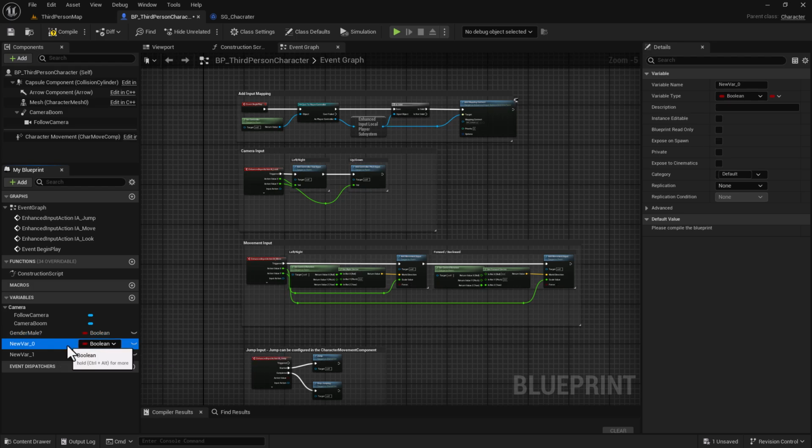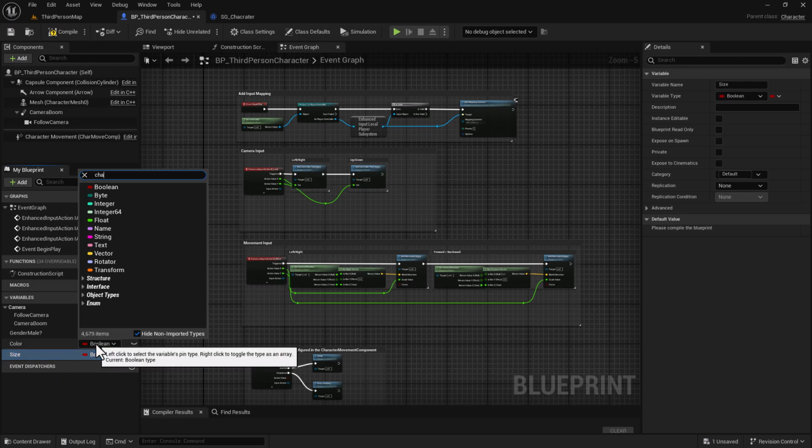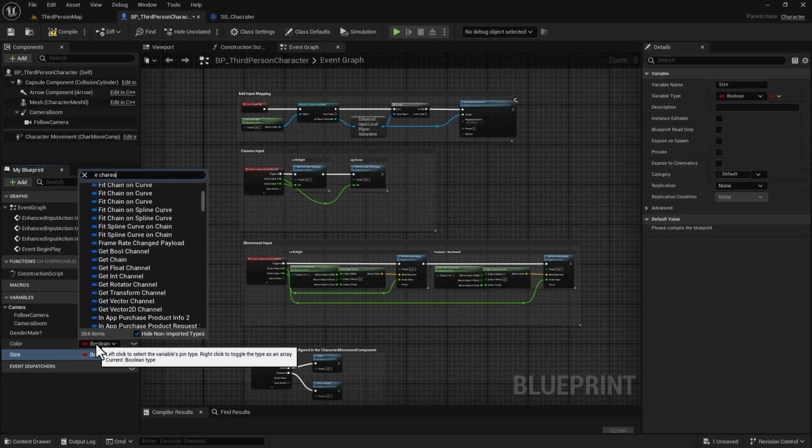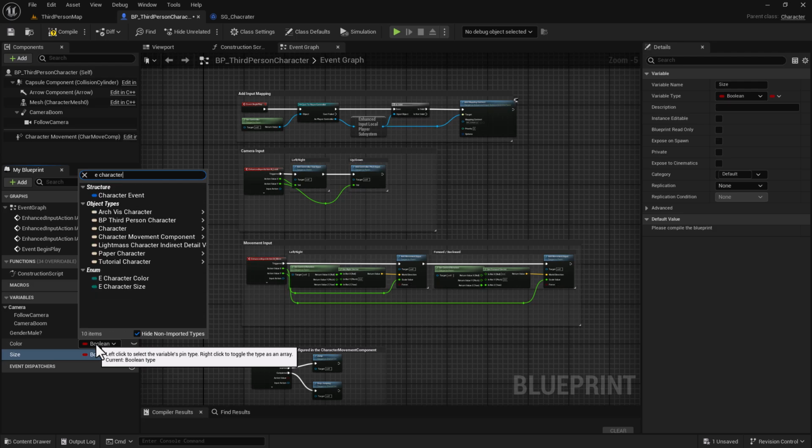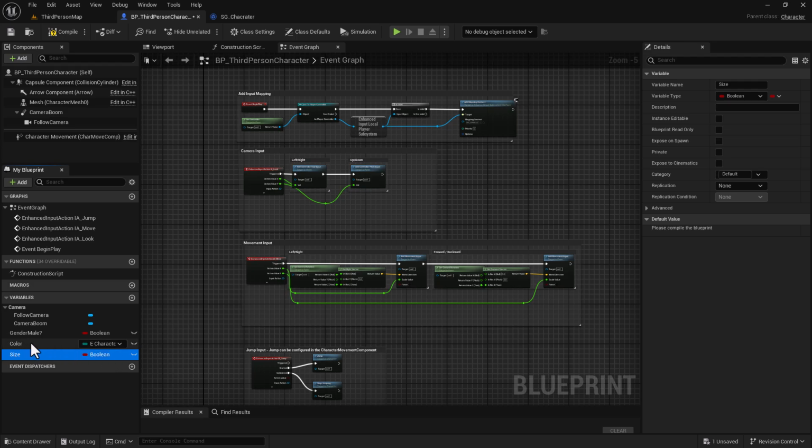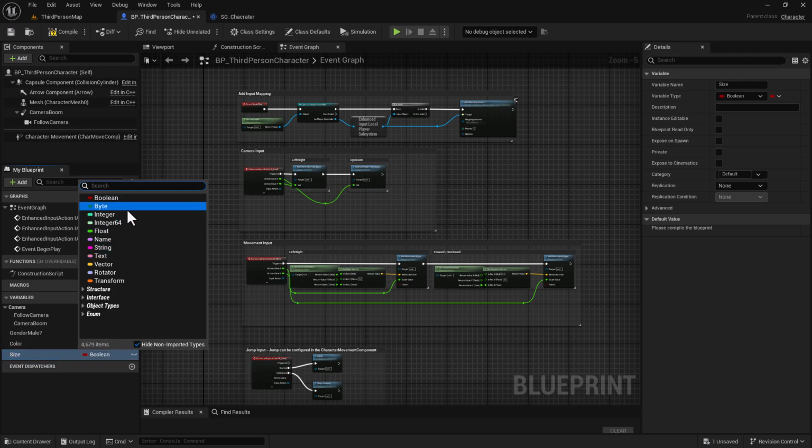Then we name the next ones color and size. We're going to have to get the enum, which is E character color, for the color. And next, we're going to do the character size.